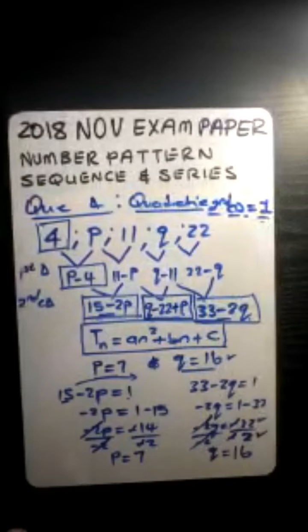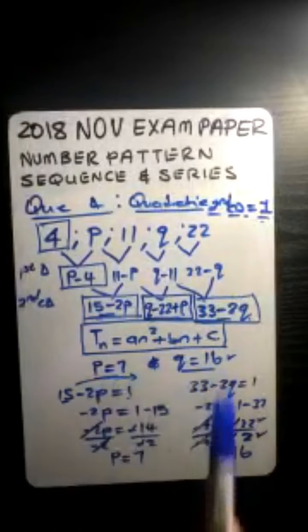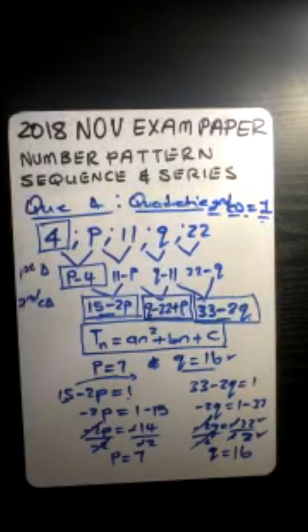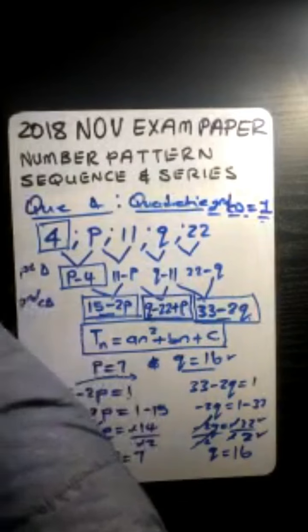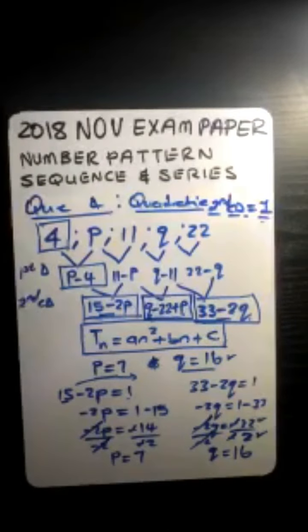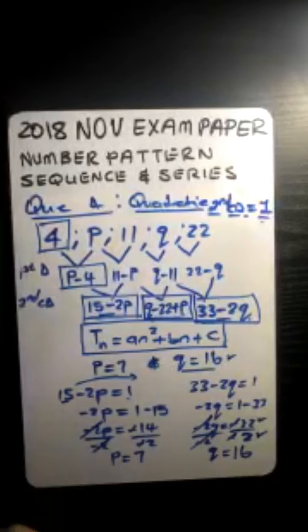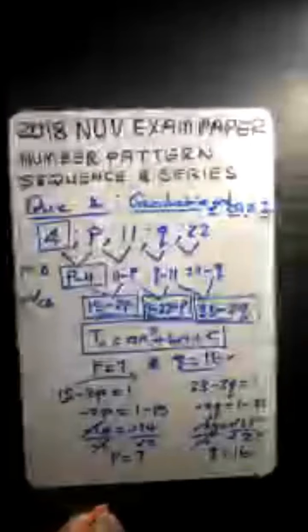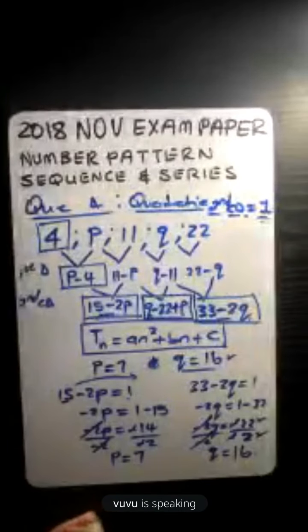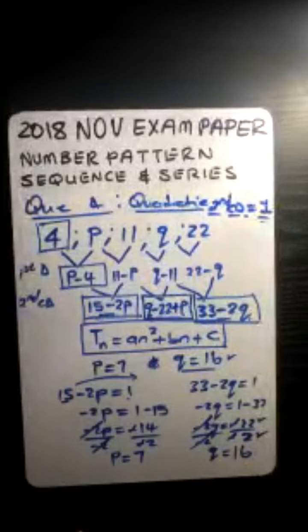So can you guys see that we did successfully show that p is equals to 7 and q is equal to 6? Guys, are you happy there? Are you guys doing well? Sir, I have a question. We can now move to the next question. I have a question, sir. Oh, yes. Go for it.